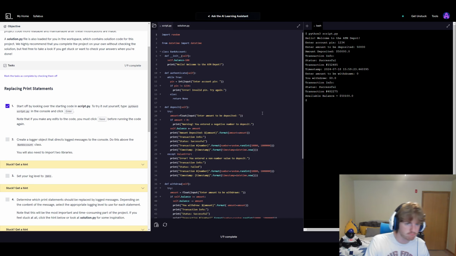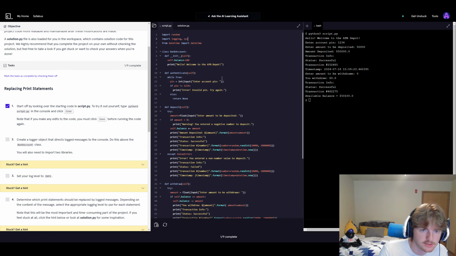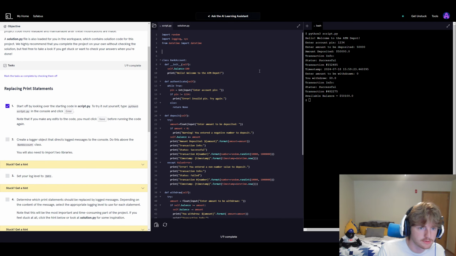Okay. So first thing, we're going to want to import, what's it called? We're going to want to import logging, obviously. I'm also going to import sys, just so that we have them. The first step is creating the logger object, setting its parameters.